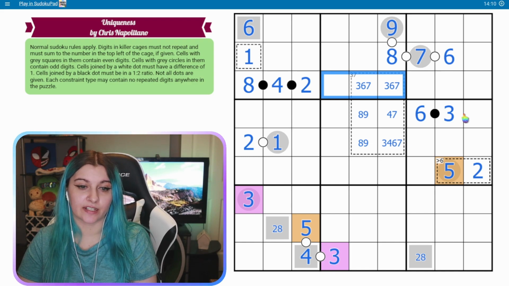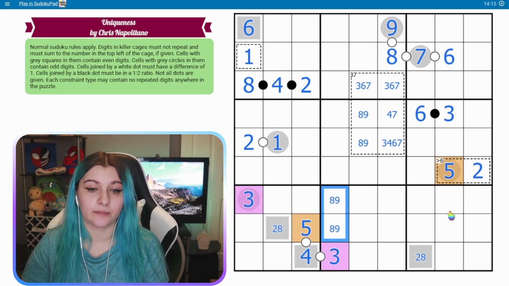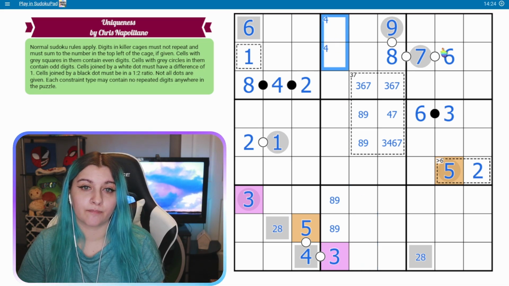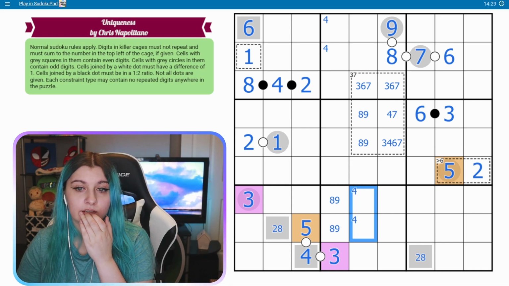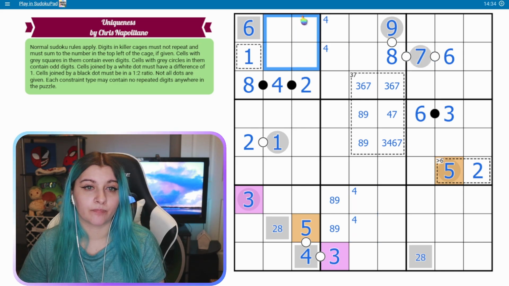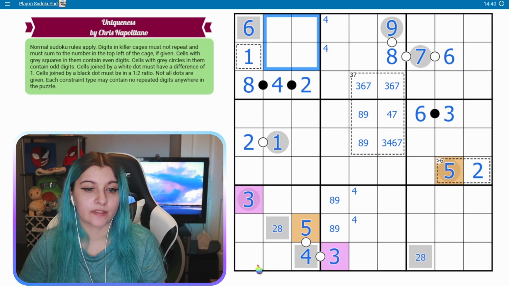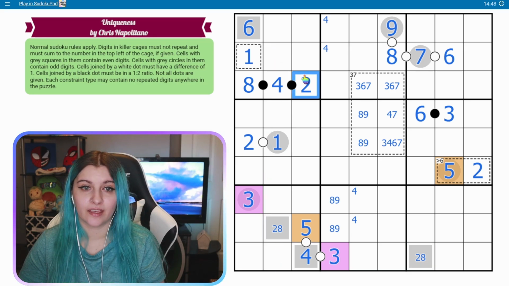I'm trying to think if there's anything else I can narrow down before I go by digits. 8 and 9, 8 and 9. This will be an 8, 9. A 4 has to go here, meaning a 4 will go here, and a 4 will go here. That's fine. Okay, a 7's going to go up here. Sudoku. We need a 3 in here still, and I don't know much about that. Let's start with something else, maybe. I would love to figure out what these are. I don't think I can yet. I need a 2 in this column because of these.